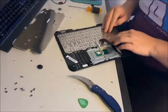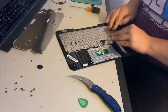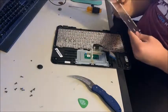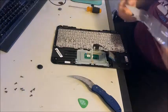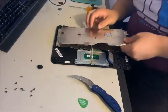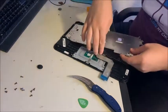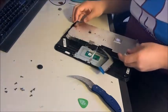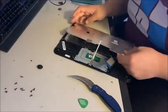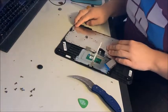Pretty much put the new keyboard where the old circles were. Next is the metal piece — it goes in the same spots as it did before. Make sure to pull back your new keyboard and make sure your trackpad does not get caught on to it, because that happened to me once and I didn't realize it until I had already put the whole thing back together.